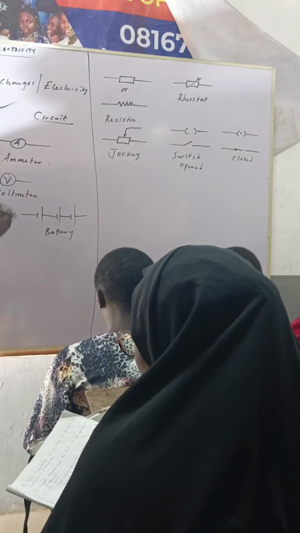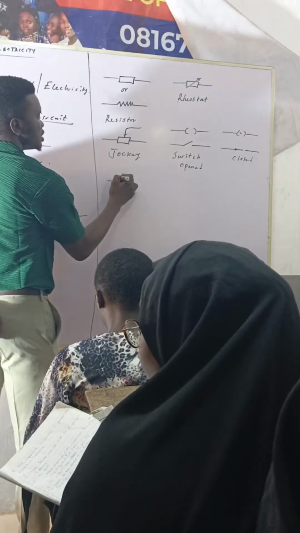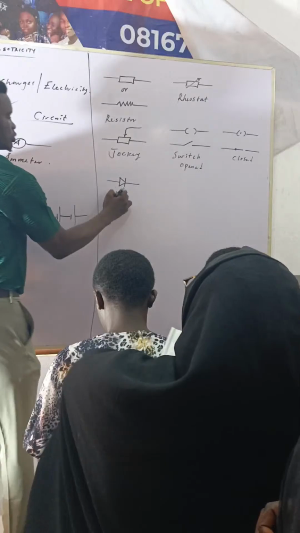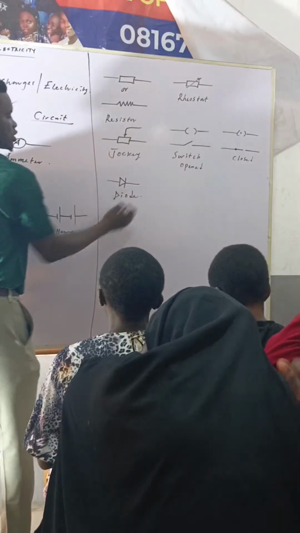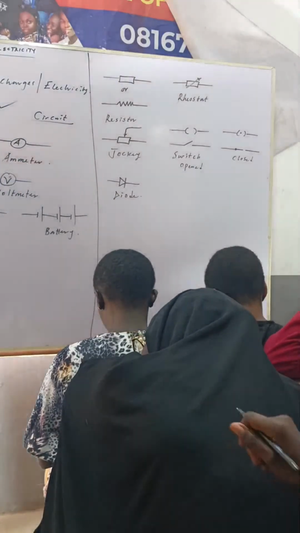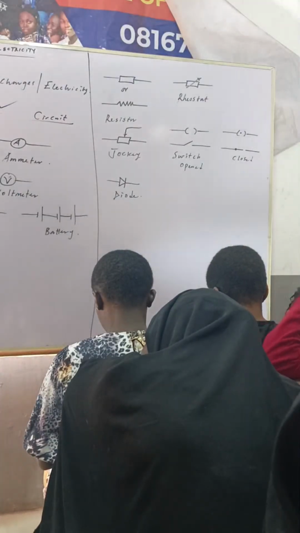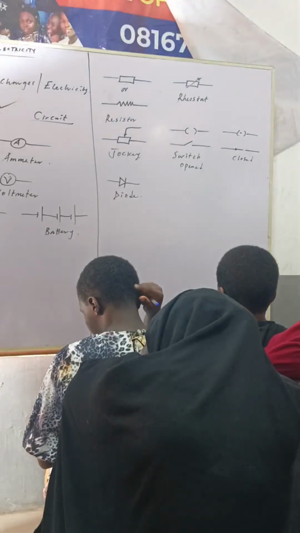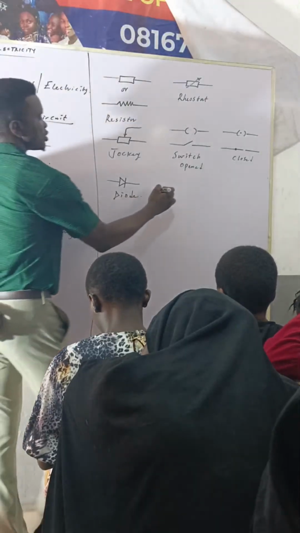Another important symbol you might get to see is this. This symbol is called a diode. And you talk about it when you get to study semiconductors. So, if you want to have a circuit, that's what you can have in a circuit. But the most important ones are, let's look at this circuit.